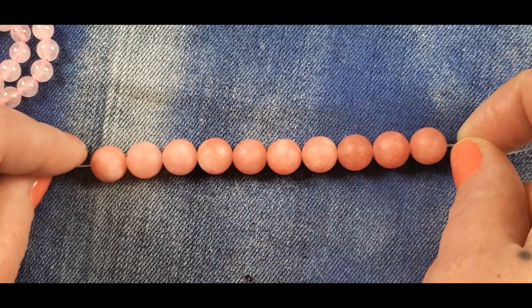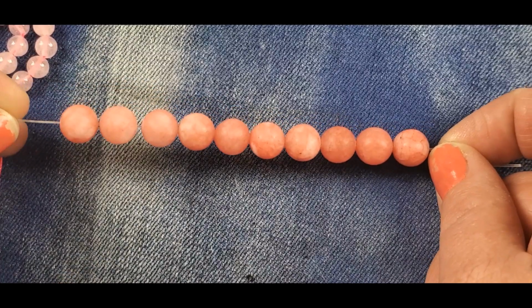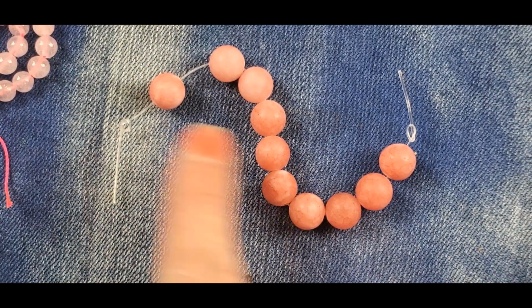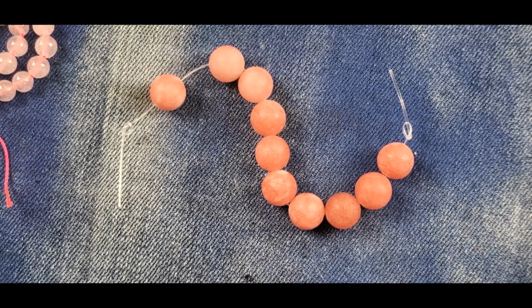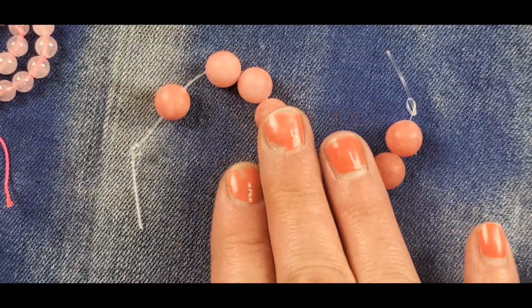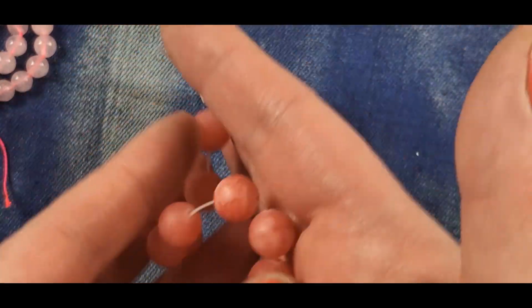So these are quite nice. These remind me of those blue mountain jasper beads, I think, or sesame jasper that we got last time, but I like that they're large. I like to utilize these for bracelets because that 10 millimeter size is very nice, and I like to use that for a bracelet because it's a good size, but it's not too big, you know. So I'm viewing this as maybe we'll put that in the bracelet situation, but they're quite nice. I really like them a lot.